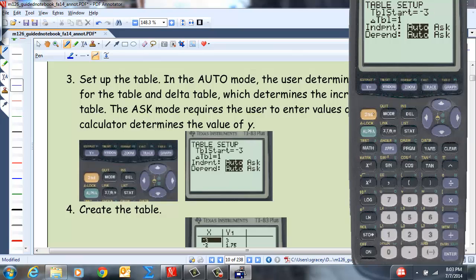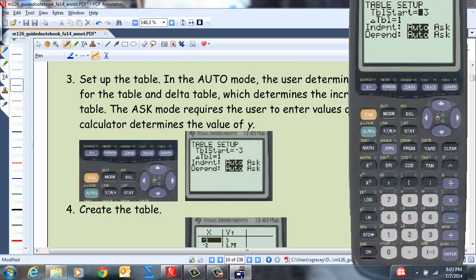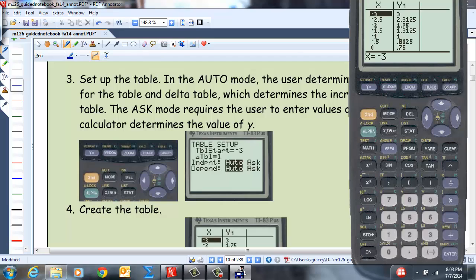So table is the second function on graph. And you see you get basically ordered pairs at the integers. Now, if I had wanted to set up the table where I wanted to have, let's say, 0.5 as my change in x, and I went back to my table, notice that I would have ordered pairs that were closer to each other.